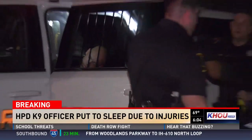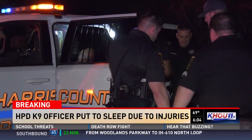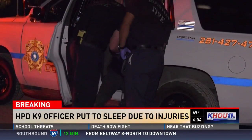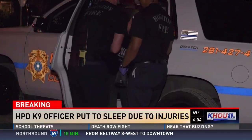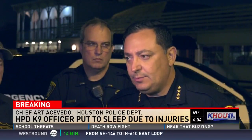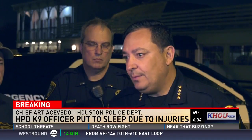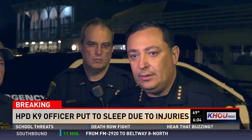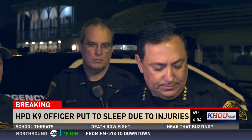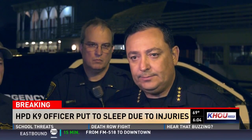But while he was charging full speed, he got his leg stuck on some sort of log. Ronnie broke his leg pretty badly. Now, officers had to carry him out of the woods. They brought him to this animal hospital where vets said there was nothing they could do for him. The suspect has been captured thanks to Ronnie on his last act, who flushed him out and was in the process of chasing him down when he got injured. And sadly, about 2:45, we had to put him down.